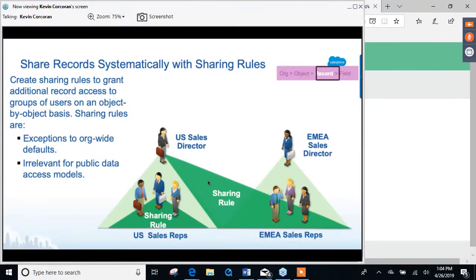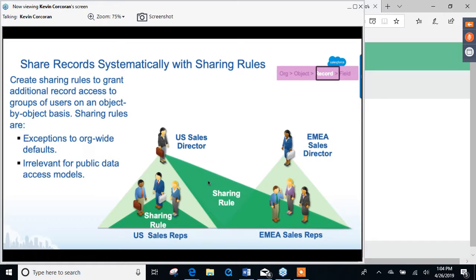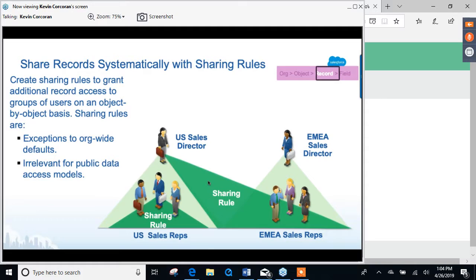Leads, cases, any custom object. So in establishing these sharing rules, in answering the first question, we've now established the four possibilities of who can own it. The first one, roles. Second one, roles and subordinates. Third one, public groups. Fourth one, queues.